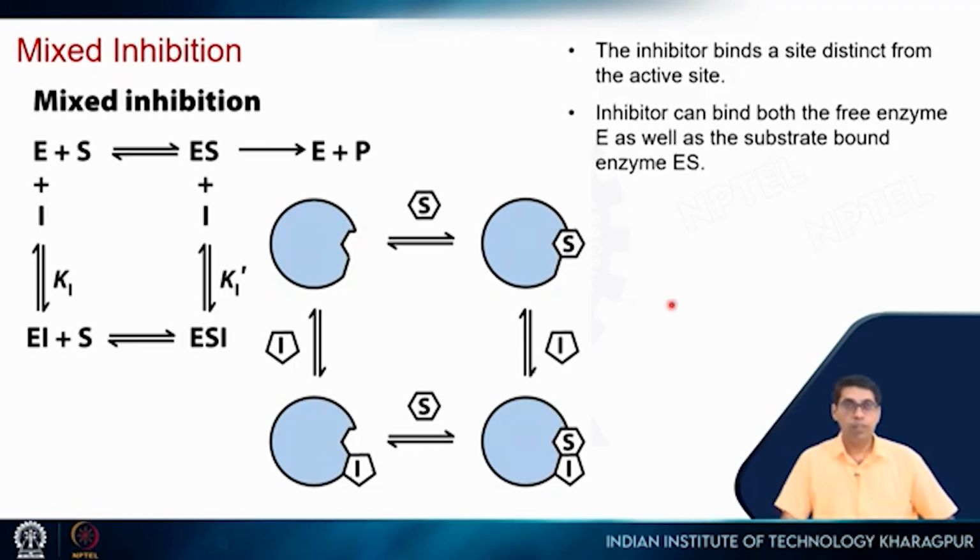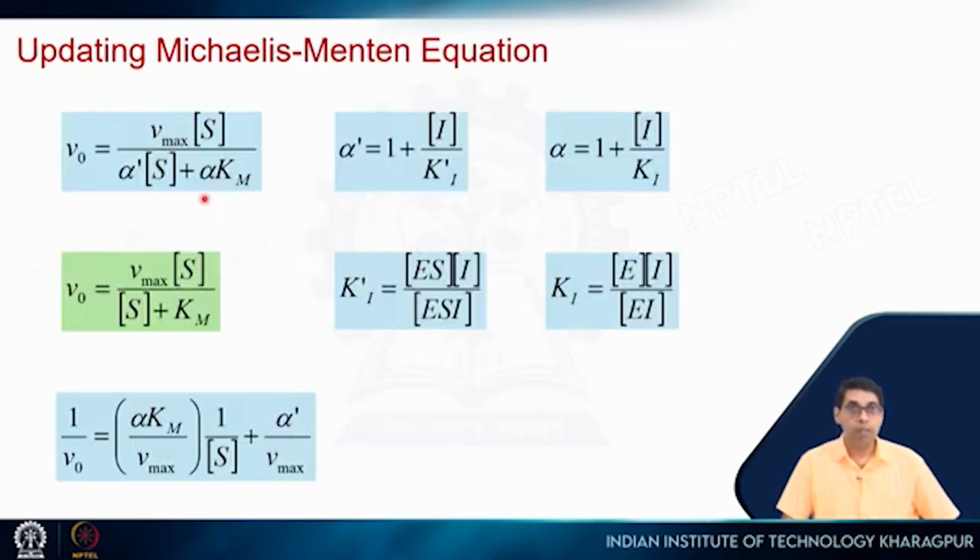The last one that I am going to discuss is called mixed inhibition. In this case, the inhibitor can bind the free enzyme, it can also bind the enzyme substrate complex, and they can also interchange, right? So in this case, I will get an alpha for this and an alpha dash for this, and my Lineweaver-Burk or my Michaelis-Menten equation will be updated, which is basically a combination of the previous two, competitive and uncompetitive. So alpha gets multiplied to Km and alpha dash gets multiplied to the substrate, and these two are defined here, where Ki and Ki dash are defined here. So this is exactly the same as before.